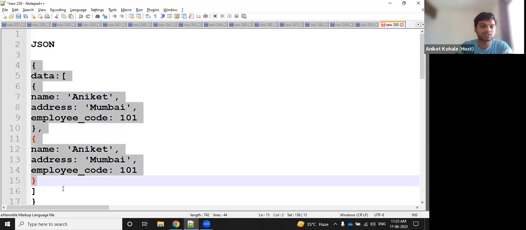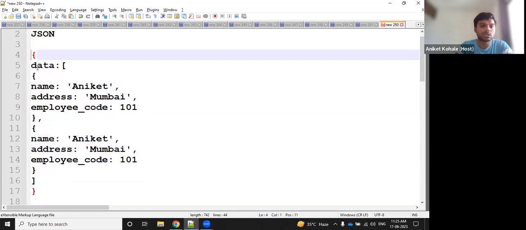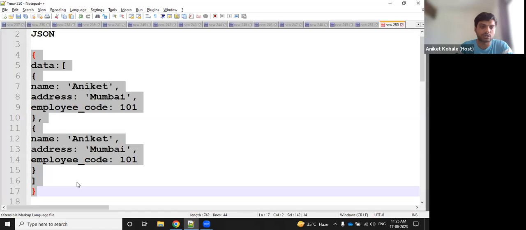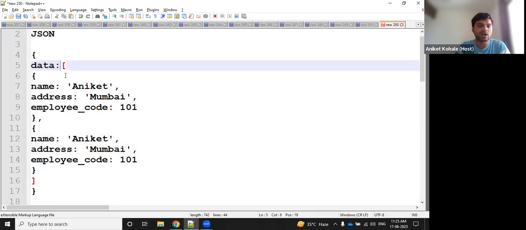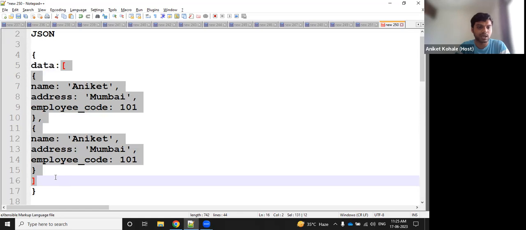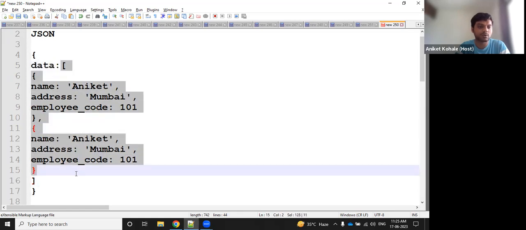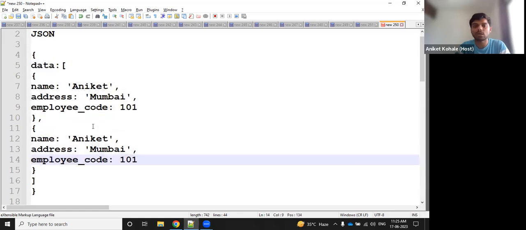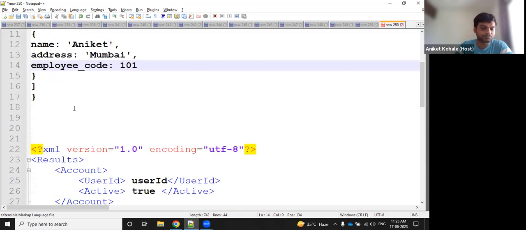Like last session, we discussed this one, right? The complete JSON string, and in that we have a property, and in the property we have the key against a value. So basically this is the key, and against that we have a JSON array. So this key against a value we call a property that contains a specific type of data, like string data, array data, or object data, right? These are all there.